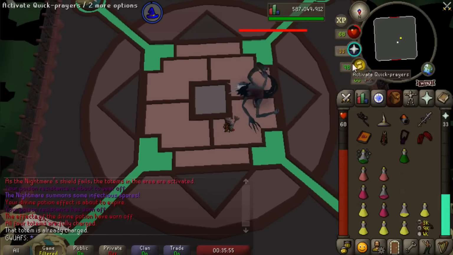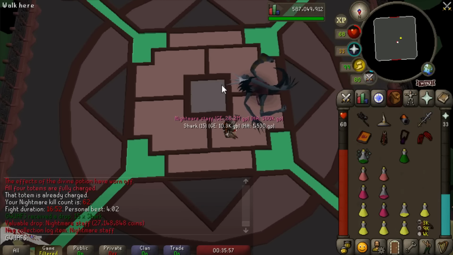Jeez. You know. Oh, you're kidding me. Wow. There we go. Another Nightmare drop. The Nightmare Staff at our 32nd solo. Wow. Really? I feel a little spooned right now. I'm not going to lie. I kind of feel like I don't deserve that one. But hey, who deserves anything in this cold, dark, heartless world that we live in?